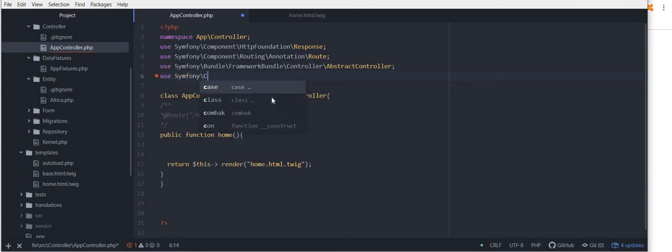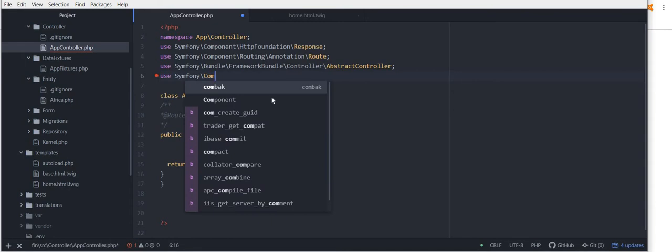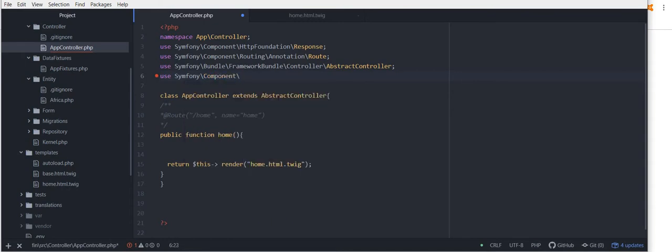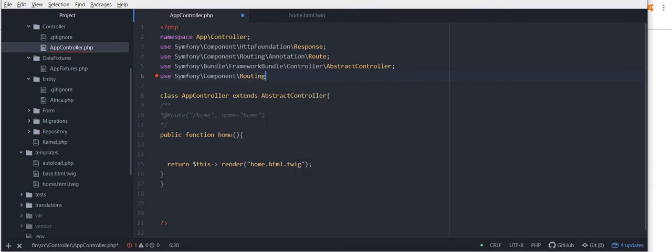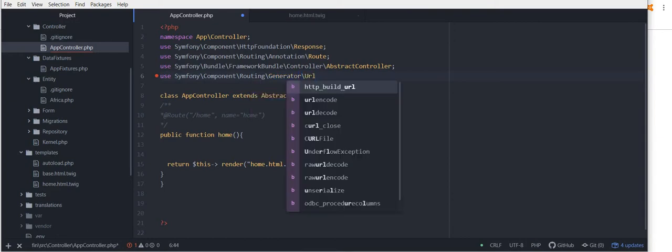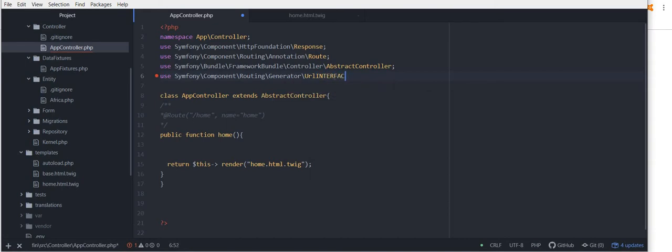Symfony component routing generator URL interface generator.